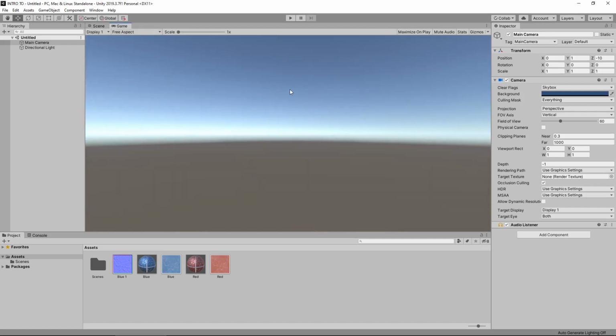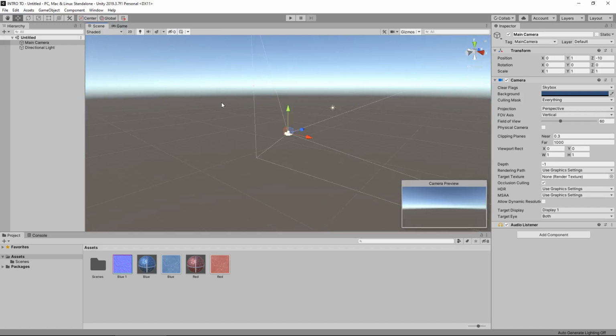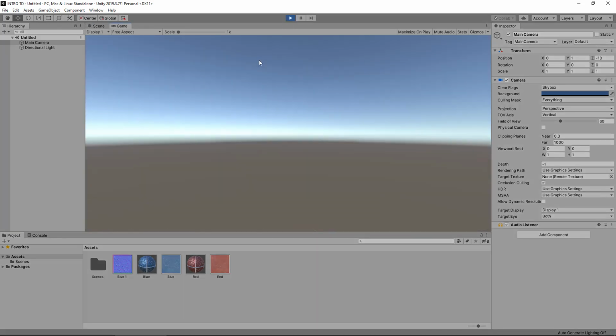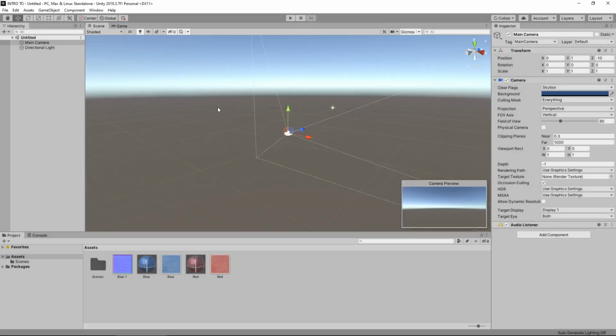The next window along is the game view. What is this game view? The game view is a way of playing what you've created in this scene view. So if you've created a very small prototype of a game, you would just press play. It would render everything and switch you instantly to the game view, and you'd be able to play whatever you have created from your scene view. So in its simplest terms, that's how you can play test your game.